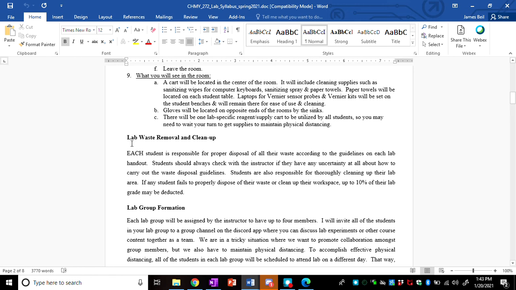I want to try to keep the hoods a little bit more clean this semester if we can. So there are a lot of experiments where you'll be working on something and you'll leave it in there for the next group of students to come in and pick up where you left off. And so you might have to start a reaction. And then a couple of days later, the other person in your lab group comes in and continues to try to isolate the product of that reaction. So inevitably, there will be materials and chemicals that end up being stored in the hood. But we'll try to keep that a little bit more tidy if possible.